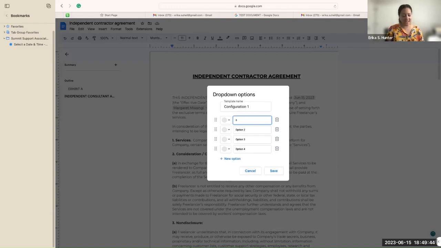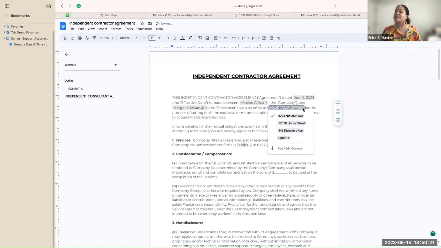I'm just going to make up some addresses. 6224 Northwest 36th Avenue. 123 St. John's Street. And 443 Discovery Avenue. Okay, and then I'm going to hit save. And now I have a drop-down menu for street addresses.